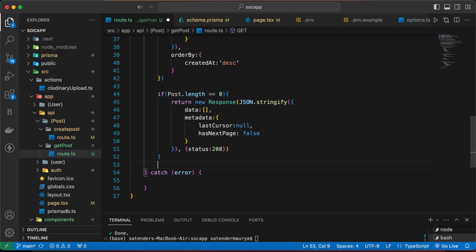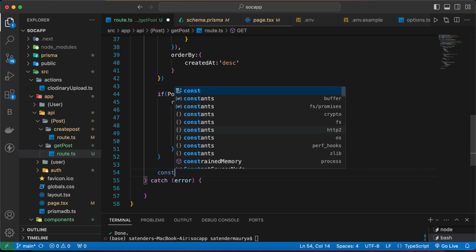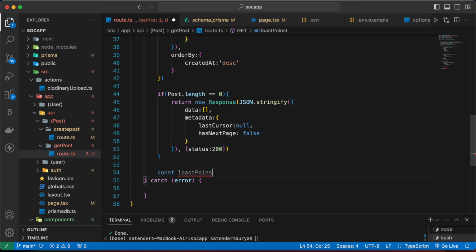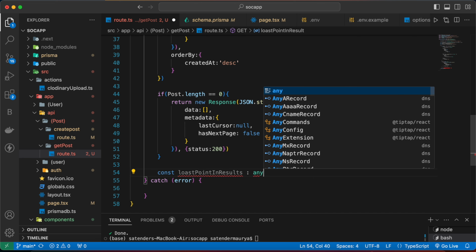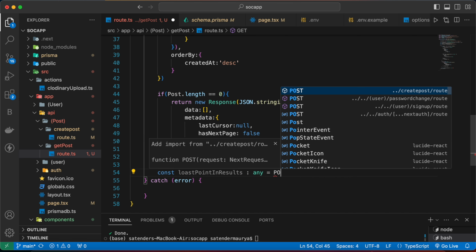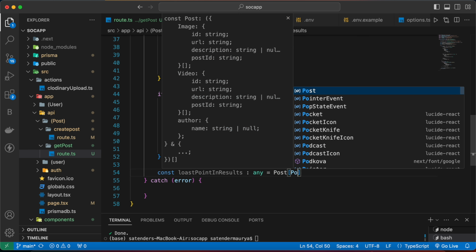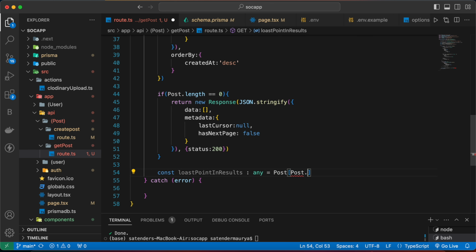Now if we have something in our posts, that means the length is not 0, then we can write const last post in result, type will be any, and this will be equal to post dot length minus 1.